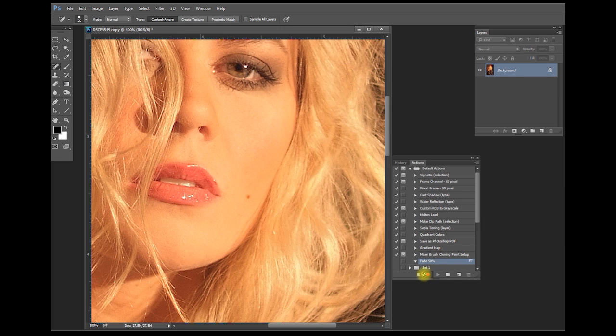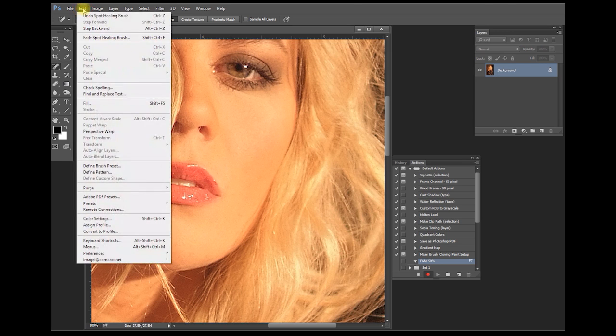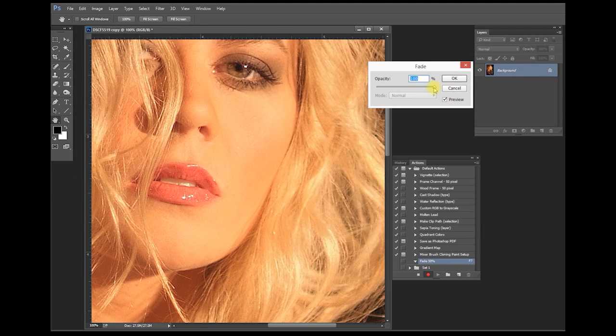Press record. Down here you can see the universal symbol for recording, a red dot. So now my action is ready to go. It's ready to receive whatever steps I put into it. So we're going to take the healing brush tool and take out the beauty mark. Now we know from the long form of the action, the fade tool is actually under edit, and then fade would be a shift control F. You can see right there, it brings up my fade function.